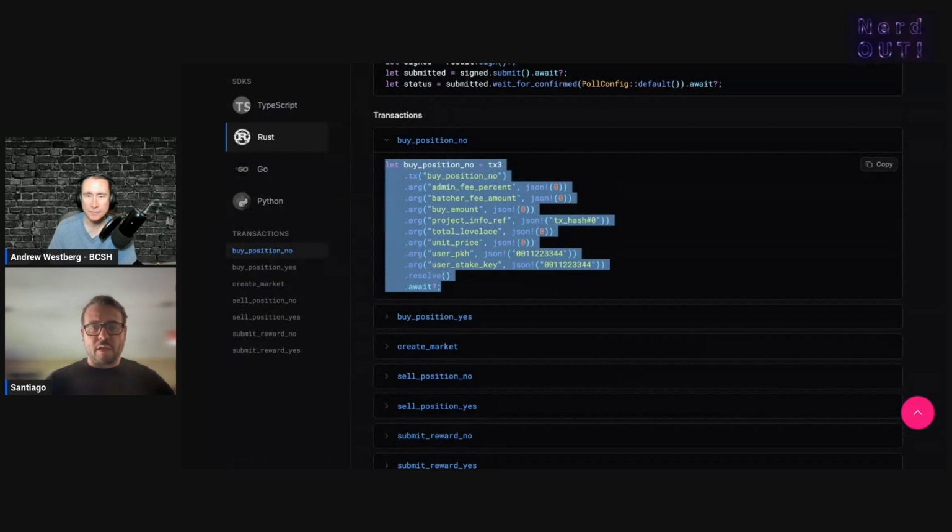I think this is not finished. We still have a lot of room for improvement, but I think this is the essence of what we want to show. This idea that copy-pasting the snippet could abstract away all of the complexity of interacting with this particular protocol. Magic. Very cool.